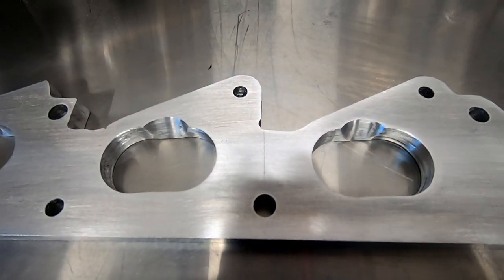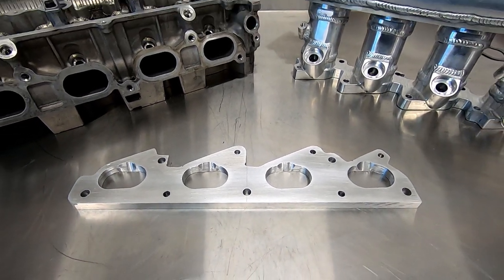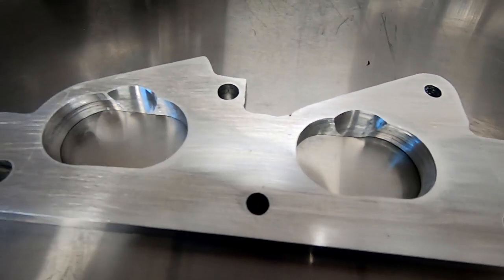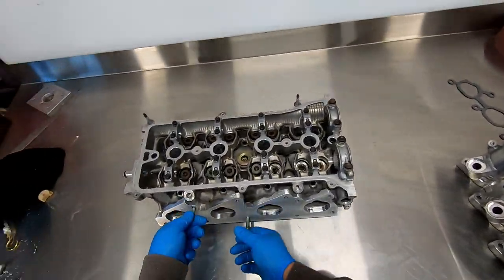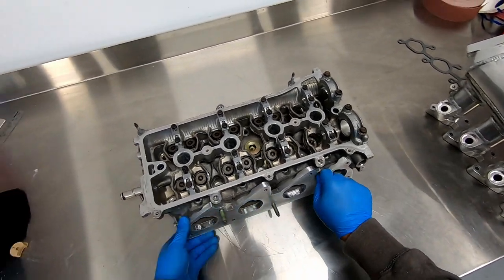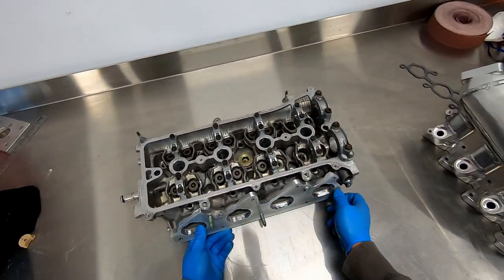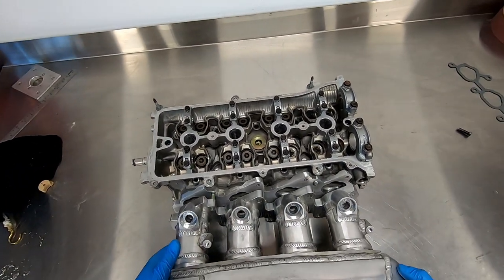Now, your plate should look a little something like this. Go ahead and test fit the manifold and make sure you've made enough clearance for things like fuel injectors, fuel rail, and any sensors that might be in the vicinity of the plate. The very last step is to port match the manifold to the plate and then the plate to the head, which I won't show you here. We'll cover that in another video when I show you how to port and polish a cylinder head.